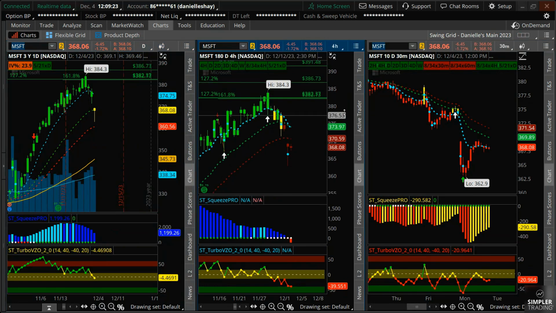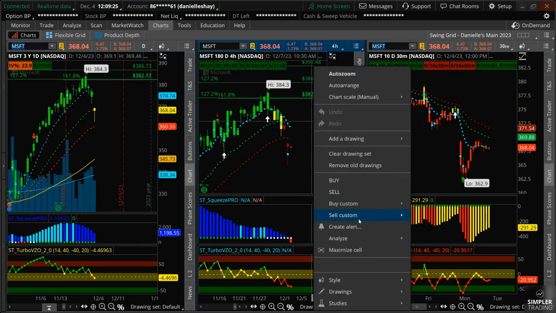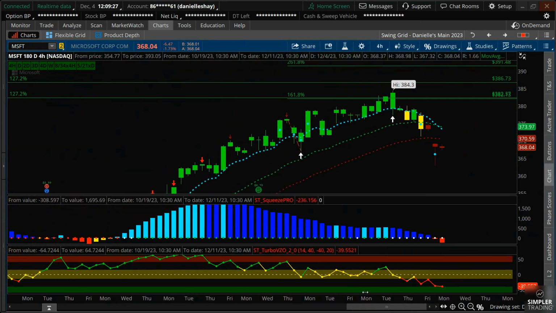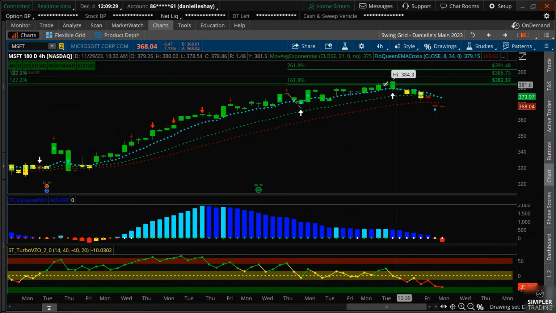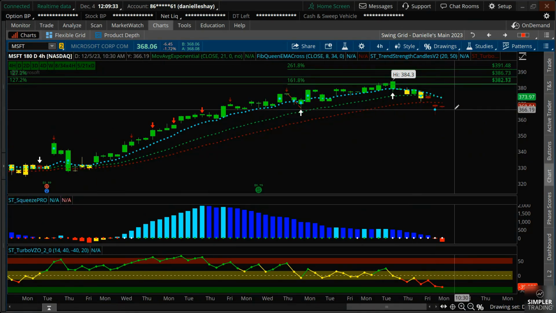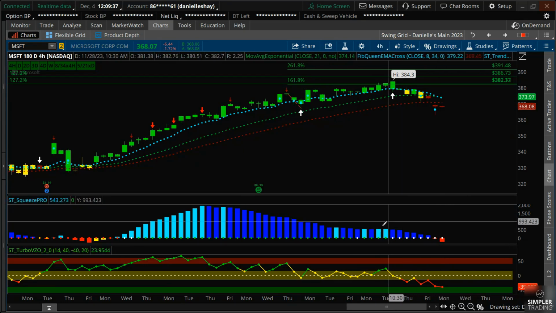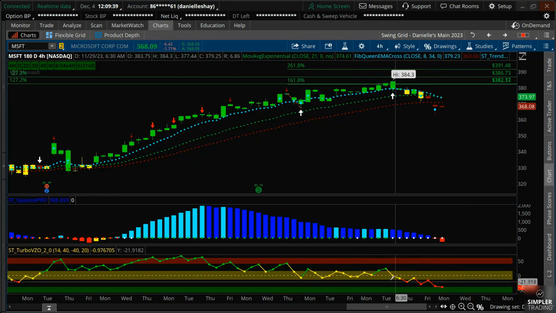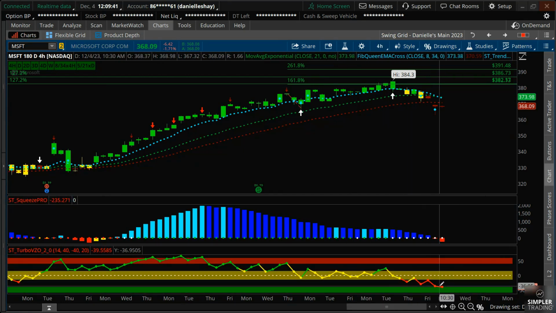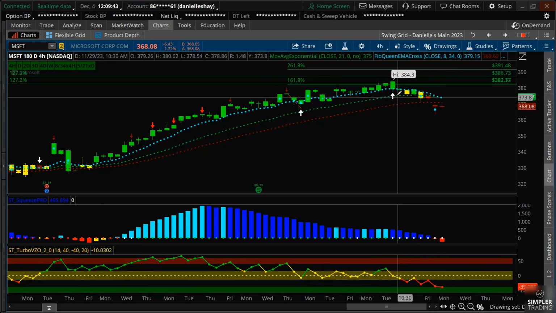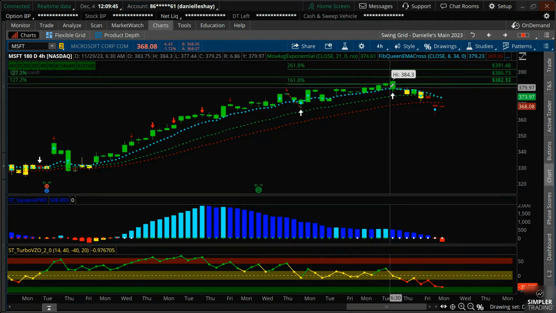We also have a couple other signals, which would be on the lower time frame charts. On this 4-hour chart right here, you can see that you've pulled back. You have green, yellow, red. You haven't started shifting higher, but what you do have is this squeeze. So you have a squeeze, and you have the fact that you're oversold. So anytime you have consolidation and a squeeze, you can generally look for a momentum breakout.